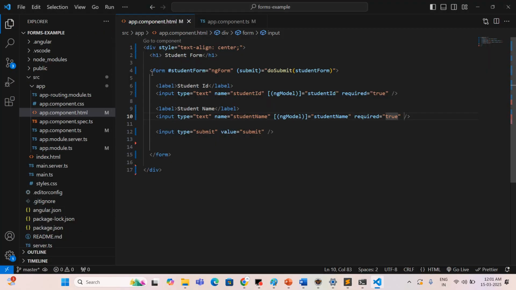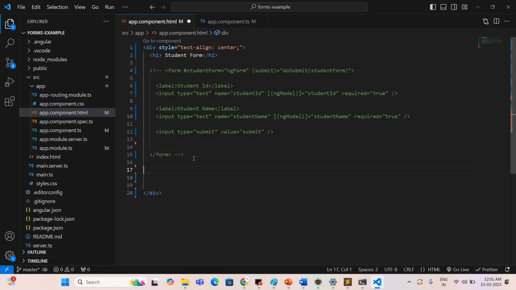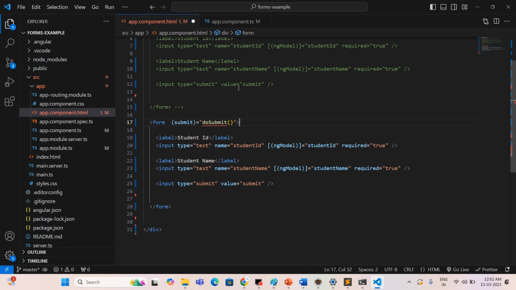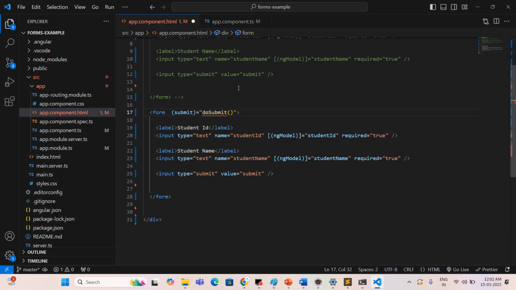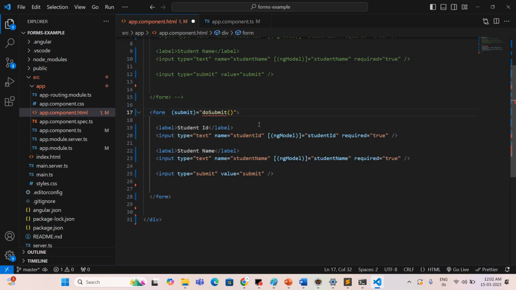I'm going to comment this out and create a new form. I don't want to create the reference and everything. I need to bind ngSubmit, but I don't want to pass any form here because the form is now created dynamically in TypeScript. Template driven forms are created in template HTML, strictly working with HTML, but our reactive forms strictly work with TypeScript. Let's see. I don't want these things, let me remove them. Same thing here as well, I'm removing.